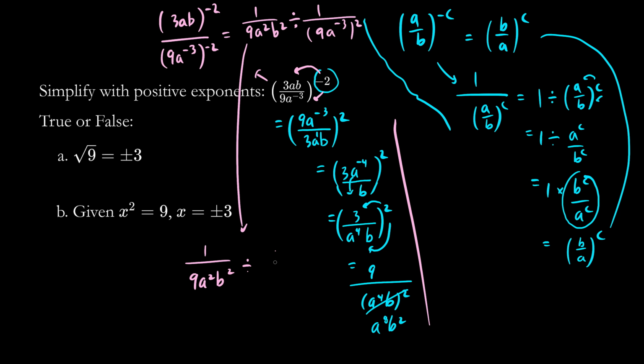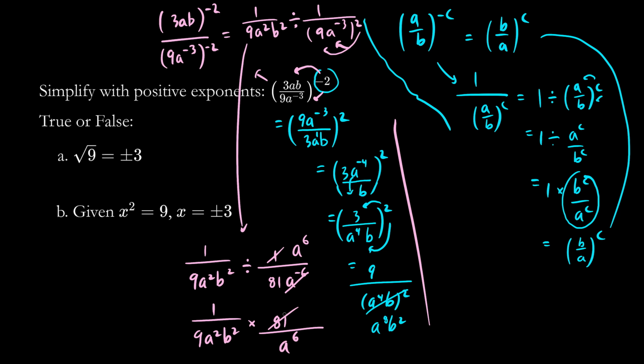And we're going to simply spread the exponent love even to the coefficient. 9 squared is 81. And when we multiply negative 3 times 2, we get negative 6. And if we move this to the top, it becomes a to the 6. So we're going to rewrite this. 1 over 9a squared b squared multiplied by the reciprocal, flip. So the 81 ends up on top, and the a to the 6 ends up on the bottom.